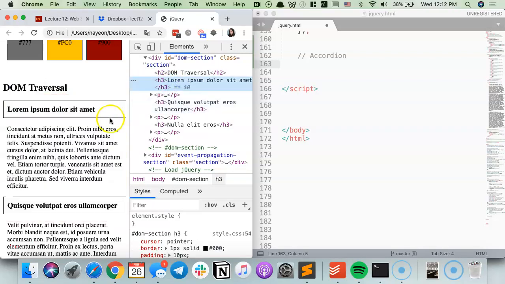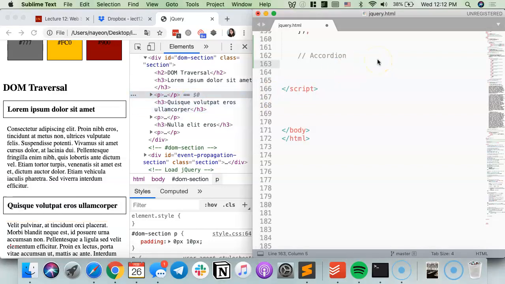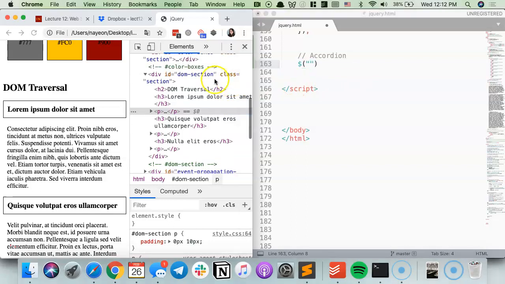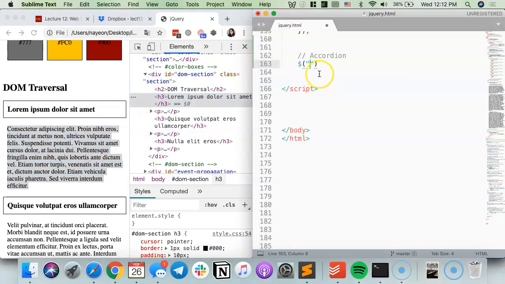So when I click on the H3 tag, I want to grab its sibling and hide it. If you recall, with vanilla JavaScript, we used next element sibling, and there was a difference between next element versus next sibling, and so on. jQuery also has a way you can traverse and grab siblings. Let's try that out. First of all, as usual, I should go grab the H3s. Whenever I click on the H3, I want the sibling to disappear. So let's go grab those.